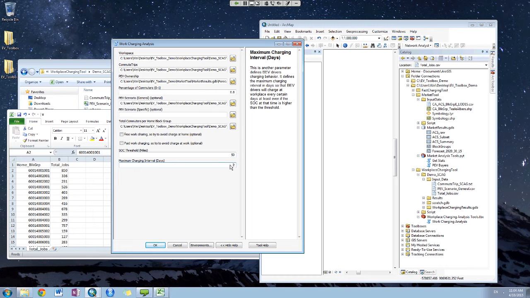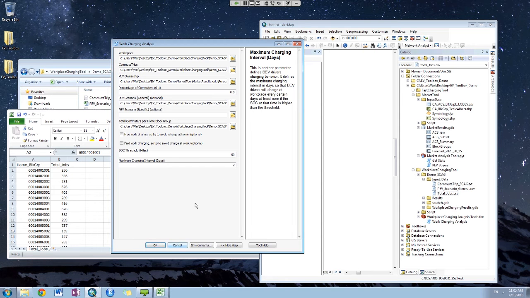So you can say that people will charge at least every 2 days. The reason we put this in there is because we find that BEV drivers, if they live very close, even if it's free, it's a hassle to plug in. If it's 2 miles away, they can go back and forth twice. That makes some of the results match a little more with what people actually do.